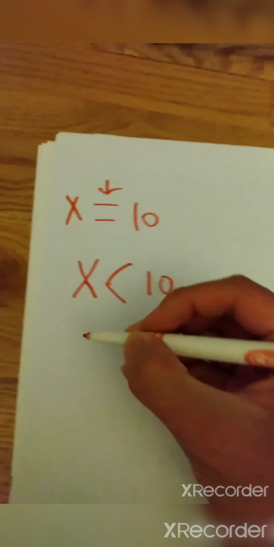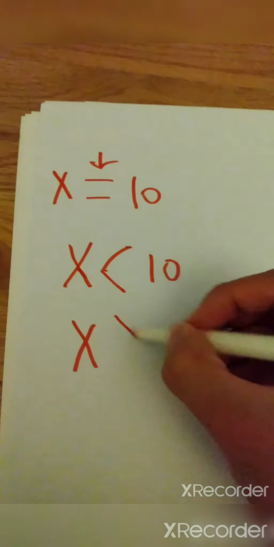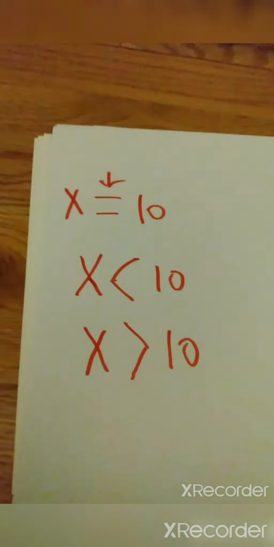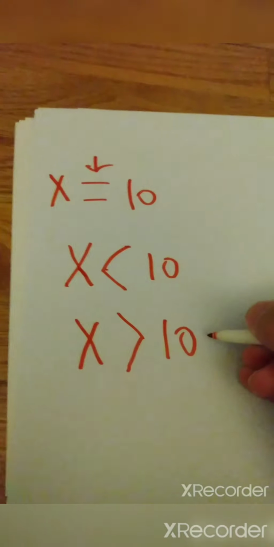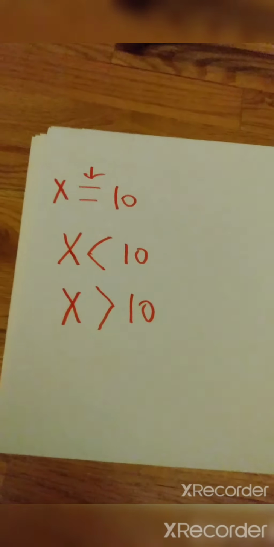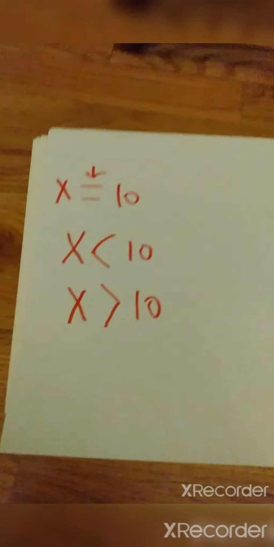The same thing goes for the greater than sign. When we do that, we're going to get, for example, x is greater than 10. That tells us any number that's more than 10 is acceptable. Writing out the equations is one thing, but we can also understand by actually using a number line. So let's make a number line for here, here, and here.